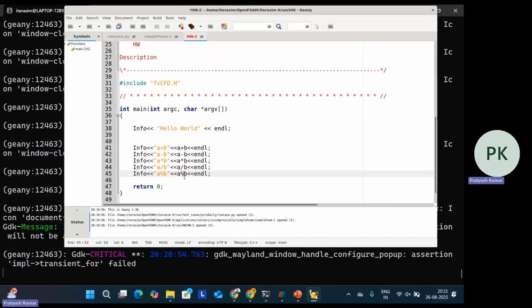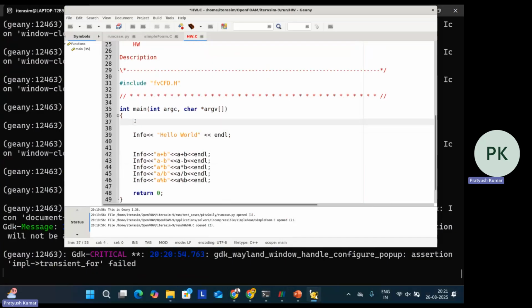So these are the operations that we are going to perform, right? But as you can see, right now we don't know a and b, so we need to define what a and b are. In order to define a and b in C++, first of all, we need to understand what kind of number we are entering. Let's say we are entering an integer. So for that we have to type int. Int is the data type for the integer. Let's say the variable names are a and b.